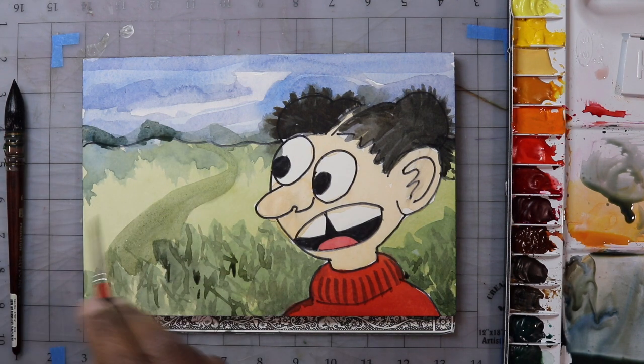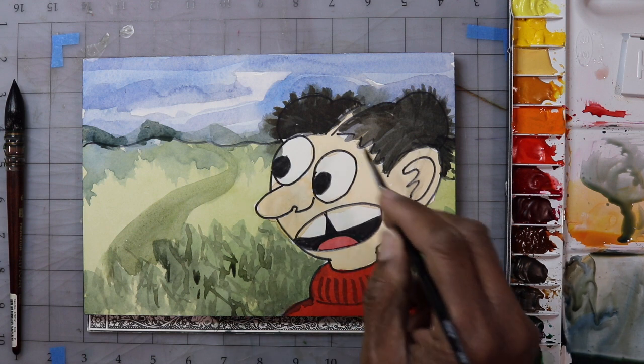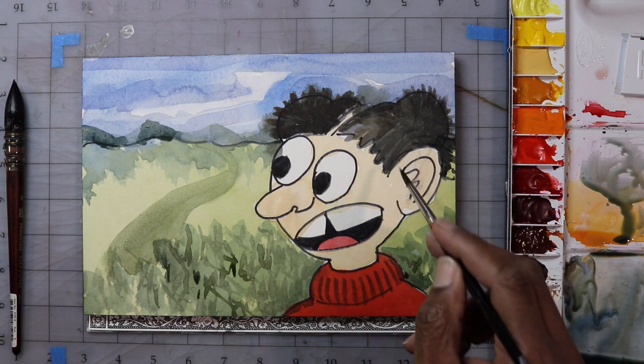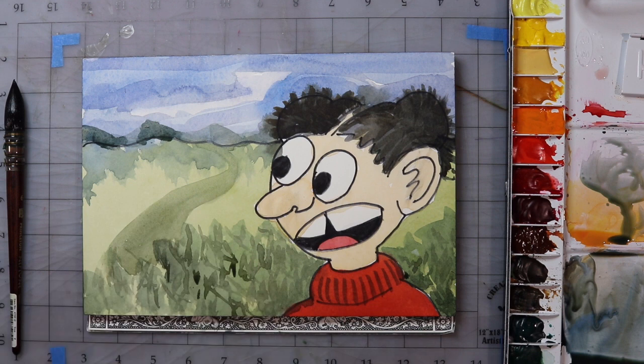You could, if you want, put more trees into the picture, more grass. You could do a lot of little things with it. You could put shading in there. Could be a little more advanced. You could add a little bit of shading underneath his chin and around. That's a little tricky. So we can leave it flat like this. I'm going to leave it flat like this because next time I'll show you how to make it shaded with paint. So try this.